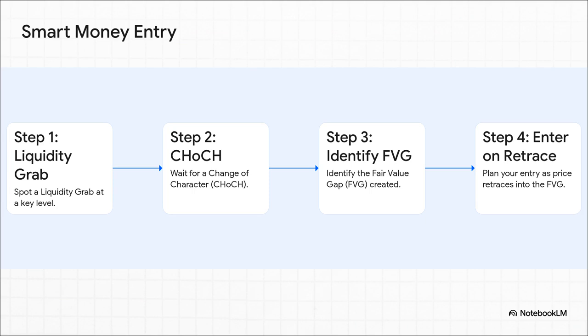Okay, here's the full playbook. Step 1, you see the market engineer a liquidity grab, taking out a key low. Step 2, right after, you get a powerful move up that causes a change of character, confirming the reversal. Step 3, that powerful move up leaves behind one of those inefficient fair value gaps. And finally, step 4, the professional entry isn't to chase the price higher, it's to wait patiently for the price to pull back into that FVG. That's your high probability spot to join the new smart money move.